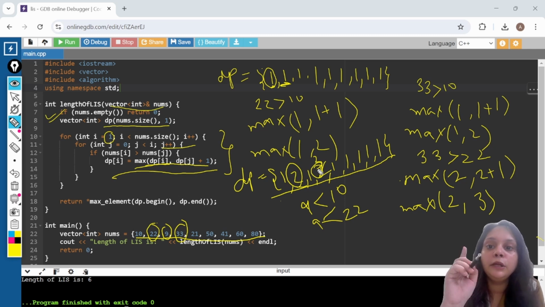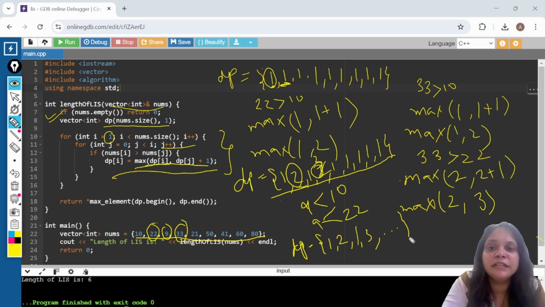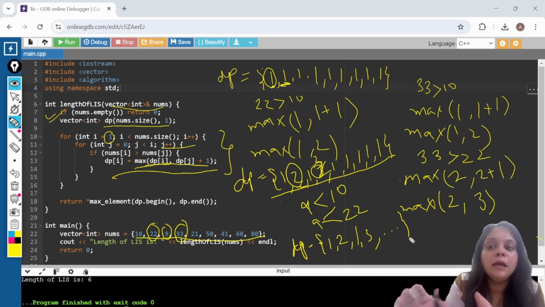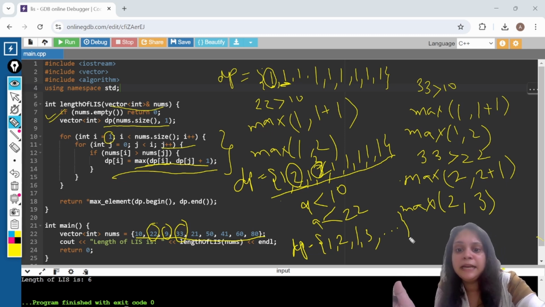So now the new DP array that has been created is 1, 2, 1, 3, and the remaining values are remaining as constant, that is the previous one. We have not changed it yet. That means the remaining values would be 1 only. So let me now erase this, so that we can move ahead with the next element.